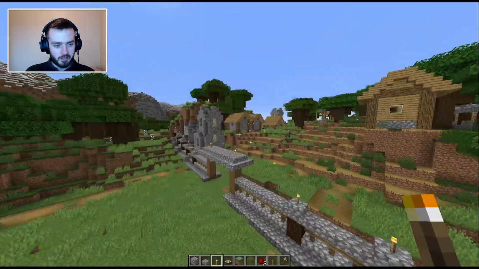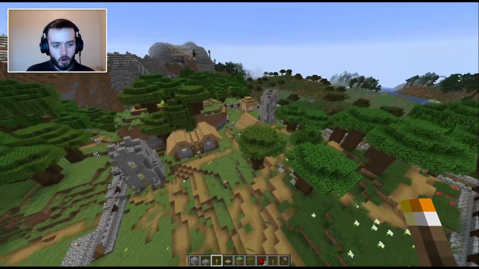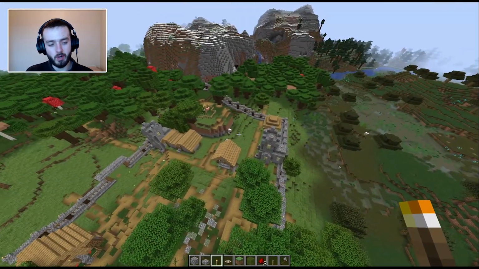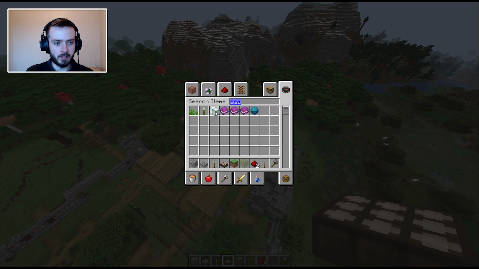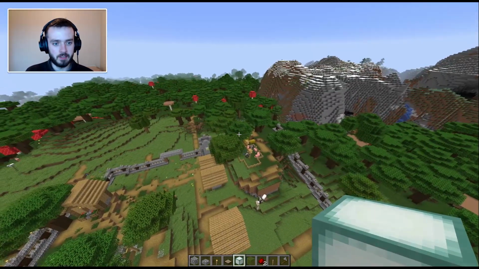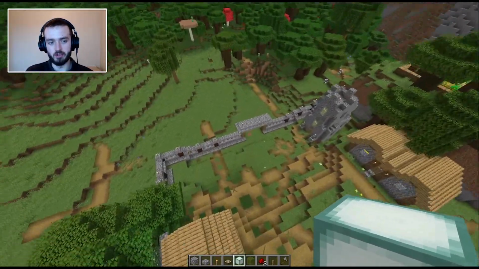So, the next thing I want to do, again with some more daylight sensors, is I want to try and set up an automatic lighting system in the entire area here. Now this is a big area, but what I want to try and do is set it up so that sea lanterns or maybe glowstone or something will pop out of the ground every time it becomes night. And sort of like an automatic lighting system that isn't visible during the day.